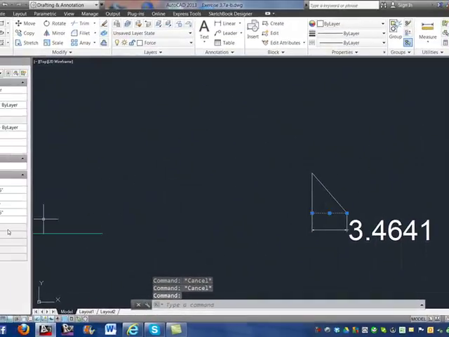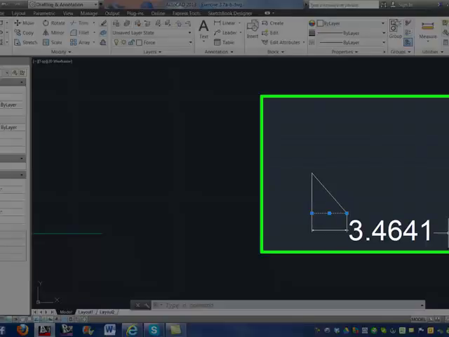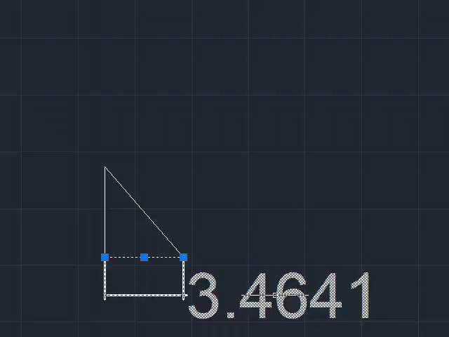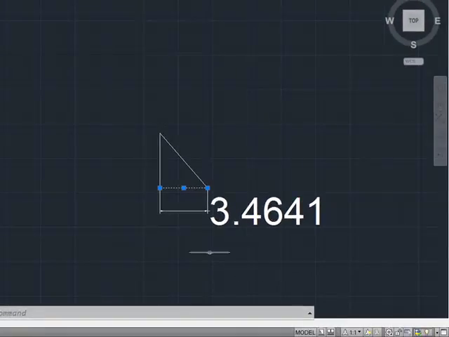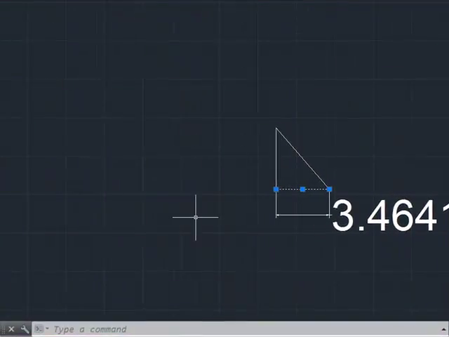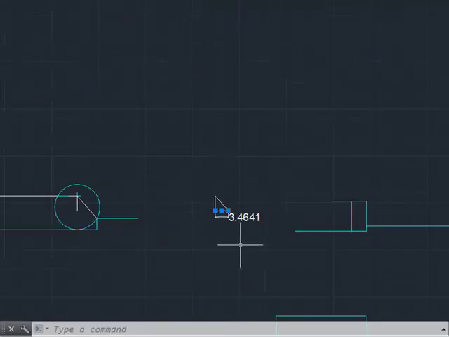Now this is where it's different. It says the length here is 3 7/16 or 3.4641. The book says over 330 pounds is what your force has to be. Well, I think that's close enough. I think there's obviously a problem in the book, and the reason I think that is because I did the other problem and it worked out exactly.